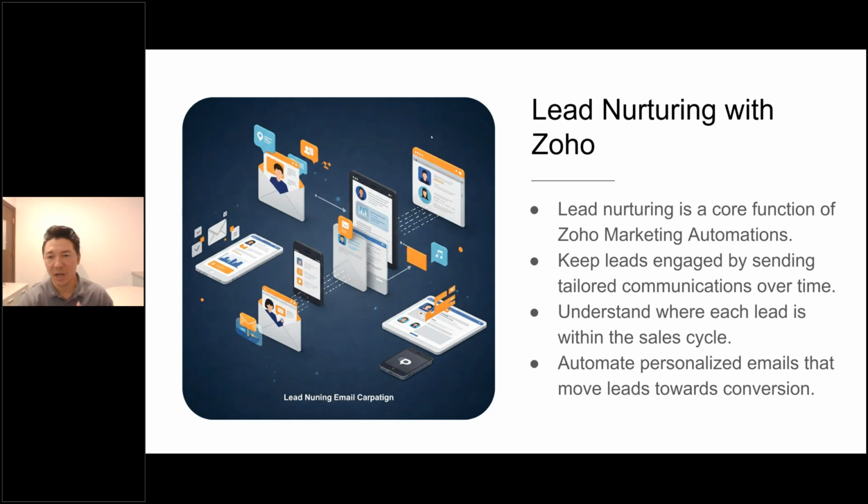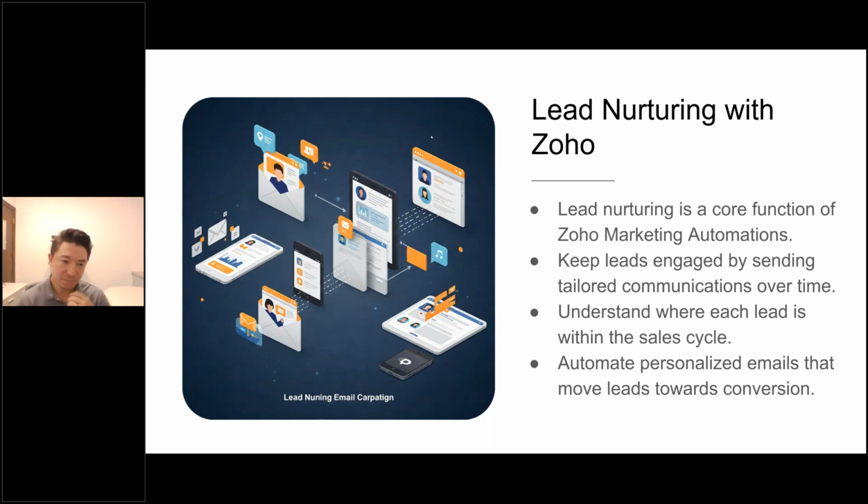So how marketing automation simplifies that is automated follow-up emails. You can send automated email sequences to respond to leads who take specific actions, such as downloading a white paper or signing up for something. Drip campaigns. These are a series of automated emails sent over a period of time to nurture leads and move them through the sales funnel.